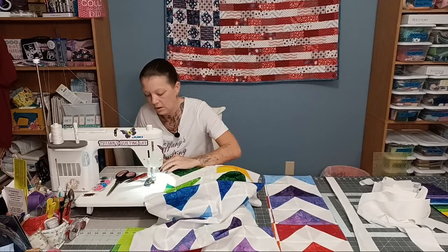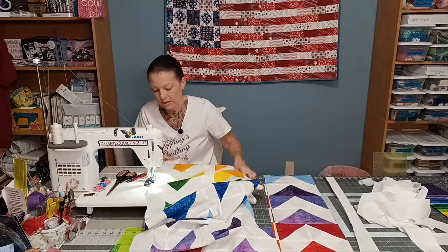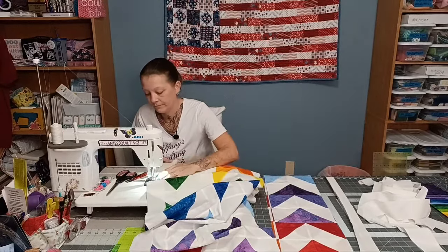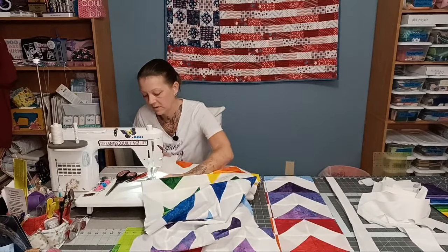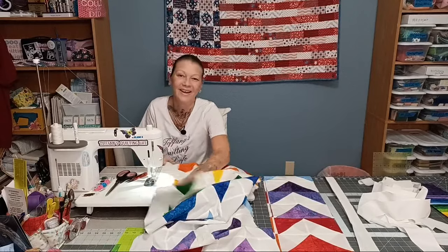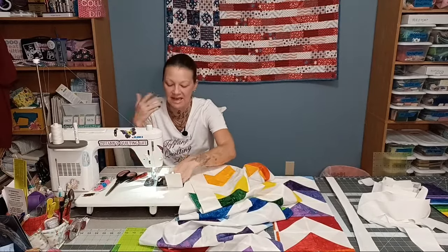Sounds like I'm getting low on my bobbin. It's the same bobbin that I ended with last night. So, yep, it's out. See, I know the sound of my machine. It's so good to know the sound of the machine.